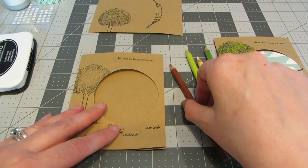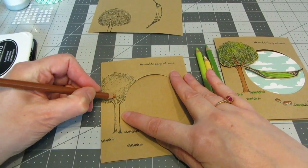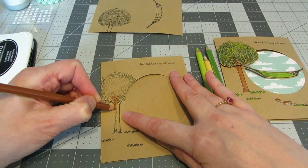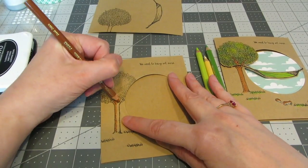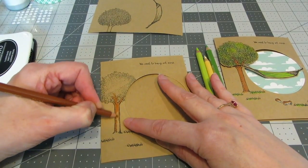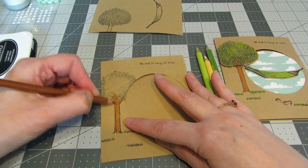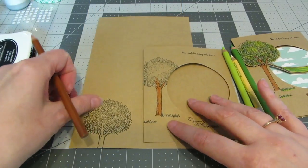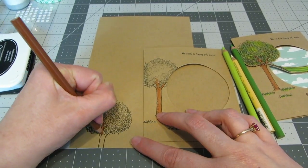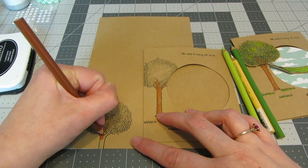So on the trunk of the tree, on our card base, I'm just going to color in the trunk of the tree. And if you want to, you know, add a lot of layers and shading and everything, you can. I wanted this to be kind of quick and easy, but if you want more shading, you feel free to do that. So I've added the brown to the trunk of the tree. I'm going to pull over my tree top and do the same, just down a little ways past where the leaves of the tree are.